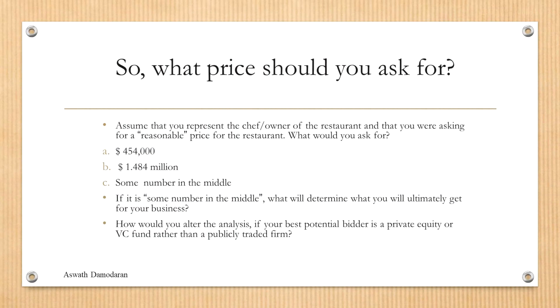So you have two prices, $254,000 versus $1.48 million US dollars. From the seller's perspective, it's very likely that the seller can sell this business for a number in between. But it really depends on who the seller sells to for this French restaurant. If it's a private party, it's very likely that the price will linger around $450,000. But if it's a public company, then it will go up drastically to nearly 1.5 million US dollars. So it really depends on who is buying these businesses.